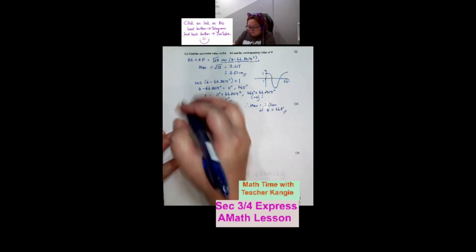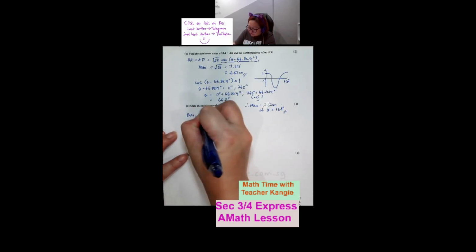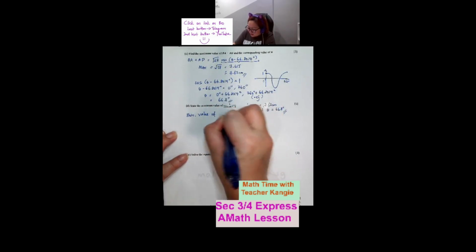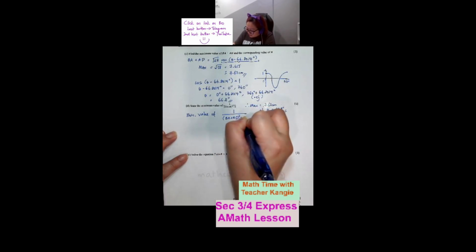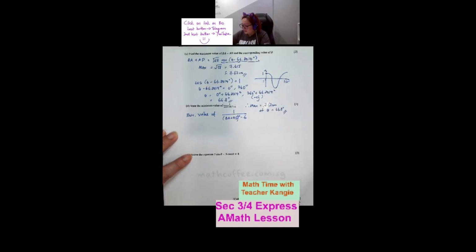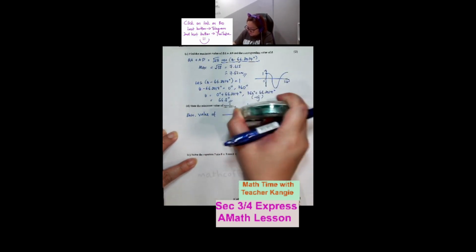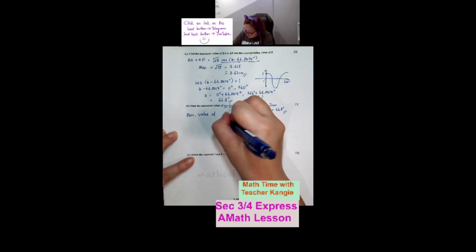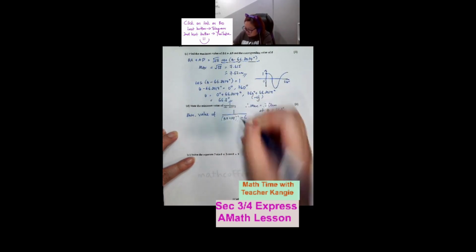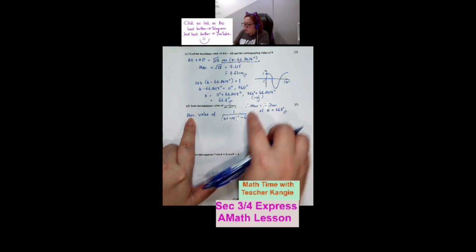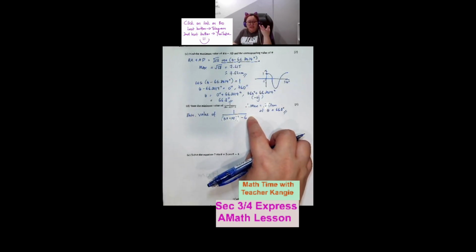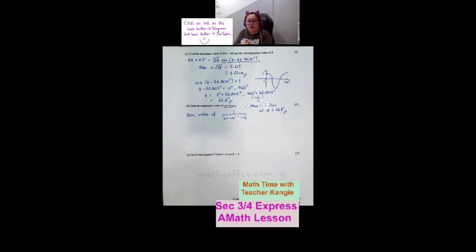Okay, so now let's look over here. State the minimum value of this. Actually this one is very straightforward. You just need to understand the minimum value of 1 over BA plus AD square minus 6. Now let's analyze. Let's take a look at this fraction. How do you get the minimum of this whole thing? You want the whole denominator to be as big as possible, correct? Because 1 over a big number will give us a very small value. Because it's a fraction, it's 1 over something.